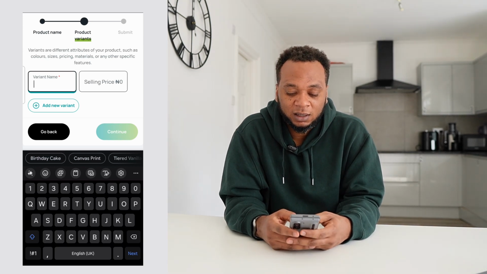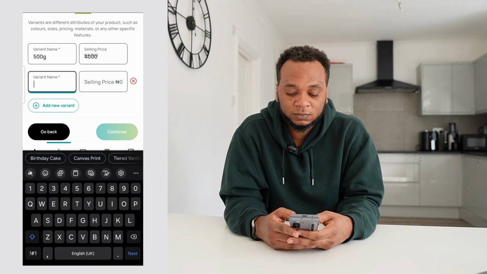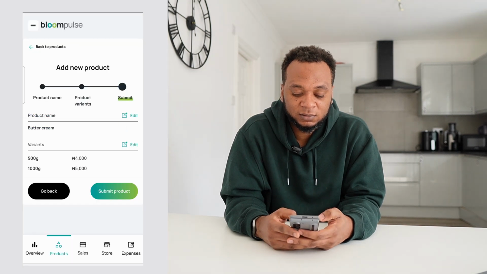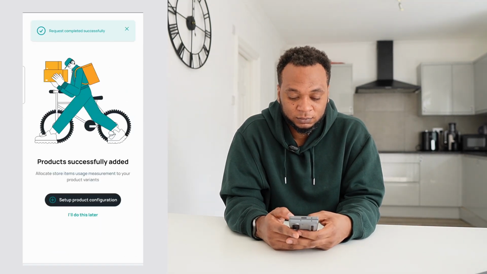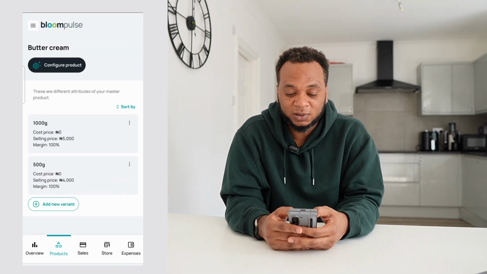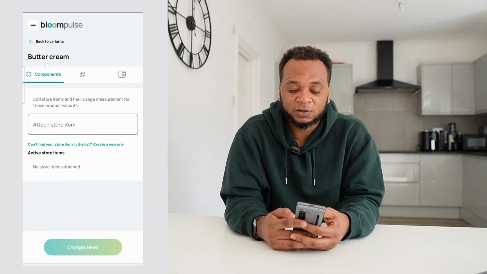So let's say I do 500 grams and I do 1000 grams. All right, and I save and I submit. Okay, so here you can see that we've created the product buttercream. We've set up two variants, 500 grams and 1000 grams. And now let's go for the configuration.